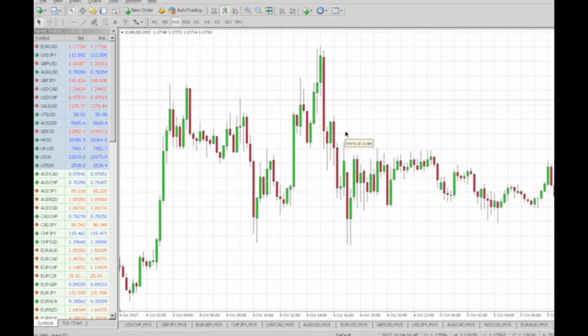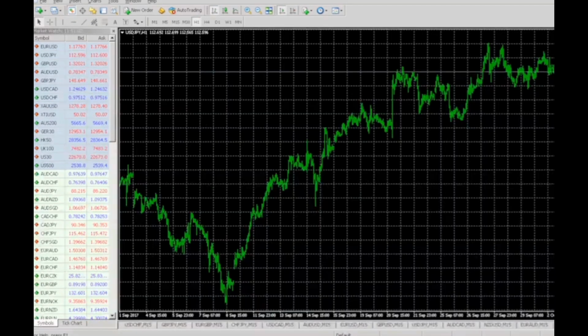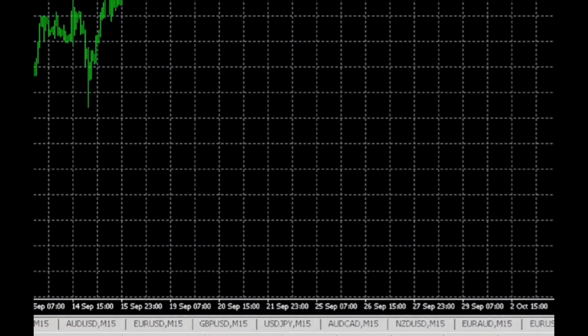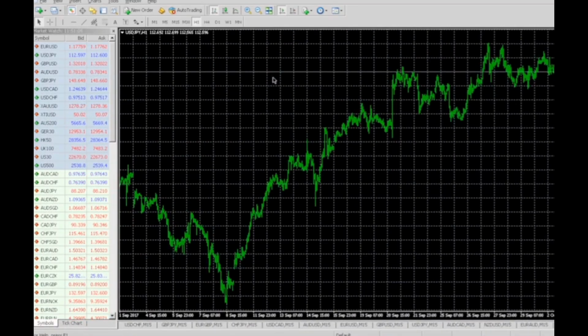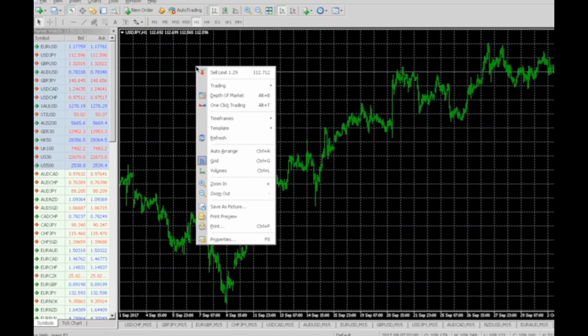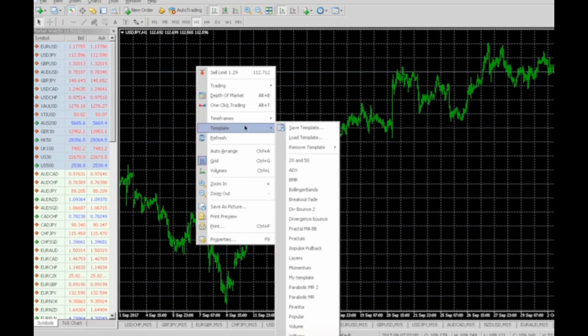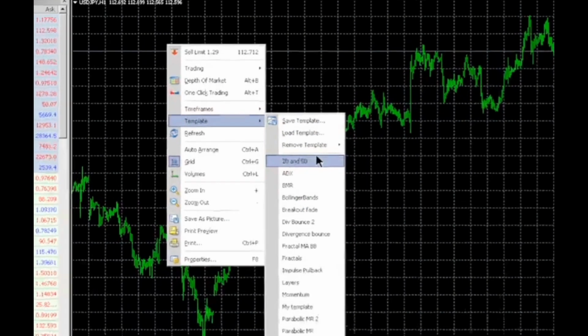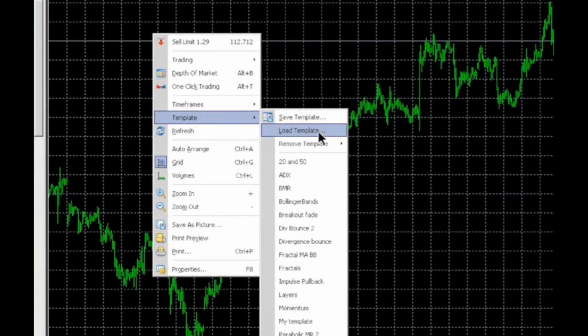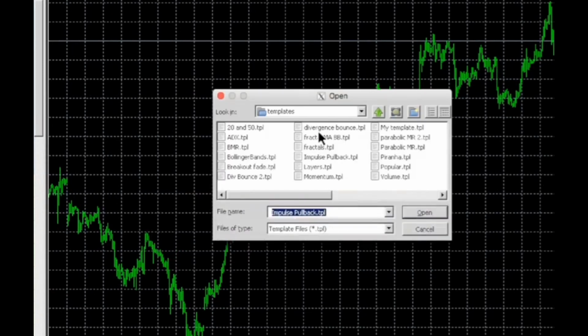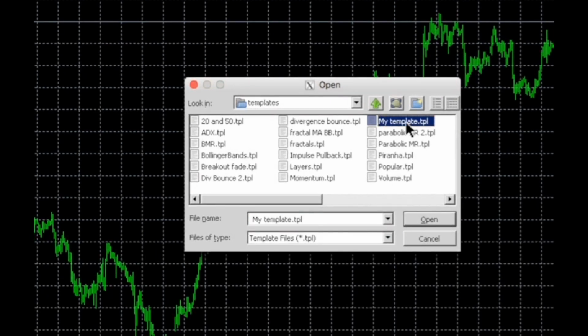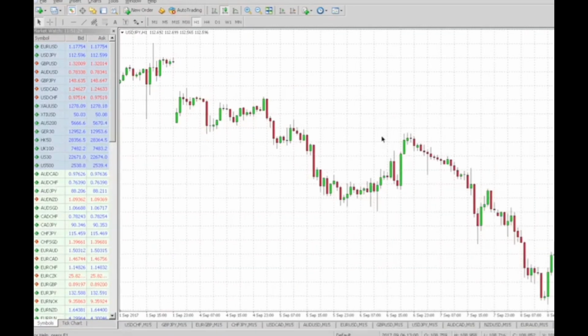So now when you open a new currency pair the same way we did it, as you can see, it brings us to the same default settings that the MT4 has. So how are we going to apply these same settings we saved over to this new chart? Now right click on the chart, go to Template, Load Template. Now when you click on Load Template, you will see different templates that are available. Now we have to choose the one that we saved. So the moment you select it, the same settings will be moved to this new chart.